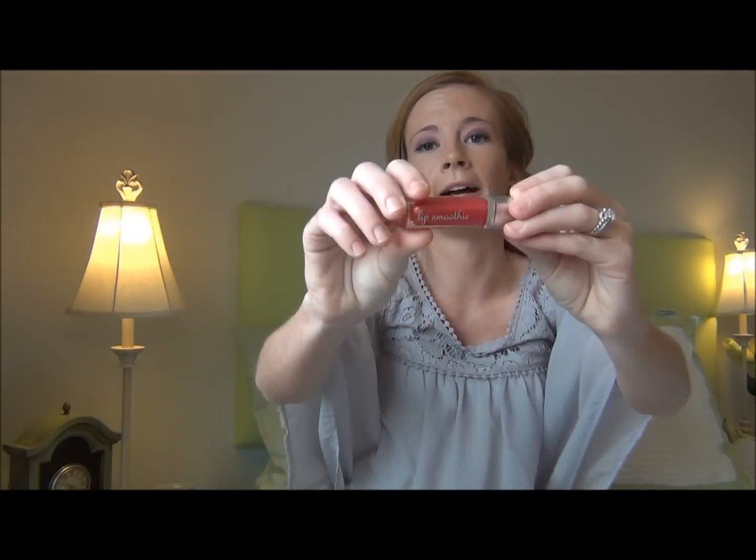What are your most delicious beauty products? This lip smoothie lipstick from Pop Beauty — it says right on there, lip smoothie. This one is pink, just called pink. But it's a very pink color and it just smells great and it tastes good. It's not too tacky. If you put aside the fact that it smells good and tastes good, the lip gloss itself is a good lip gloss — not too thick, not too tacky. Overall it's a great lipstick, and this is by far my most delicious beauty product.